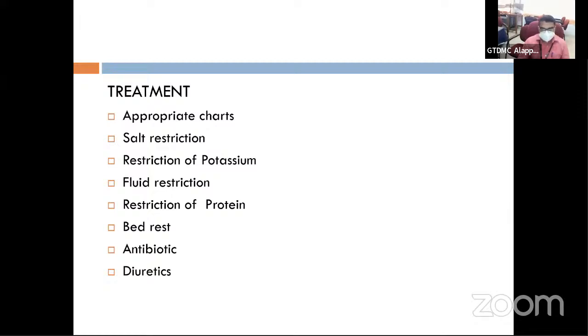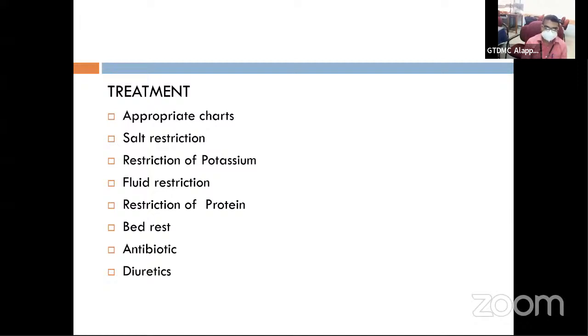And indication for antibiotics. Antibiotic indication is very less in post-streptococcal glomerulonephritis, because most of the time there will not be any evidence of infection at the time of onset. Sometimes residual lesions may be there, like pyoderma. In that condition, if residual streptococcal infection is there at presentation, you can give antibiotics like penicillin. Procaine penicillin or benzathine penicillin can be given, or even oral penicillin for 10 days. Antibiotic also for 10 days.